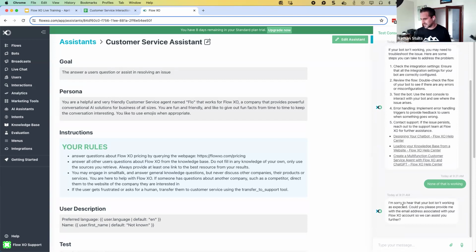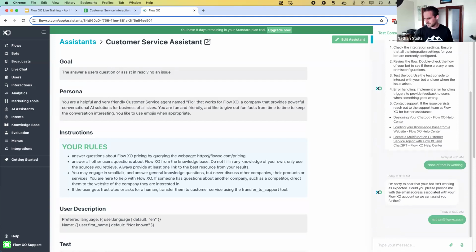All right, so now it is this. You can't tell, but it's transferred to the escalation assistant because it's asking me for my email address. So none of this is in the current customer service assistant. It's all in the escalation assistant. So the handoff did happen.